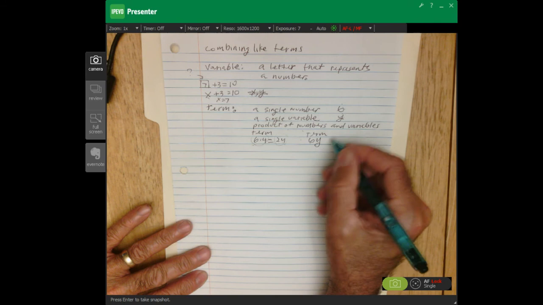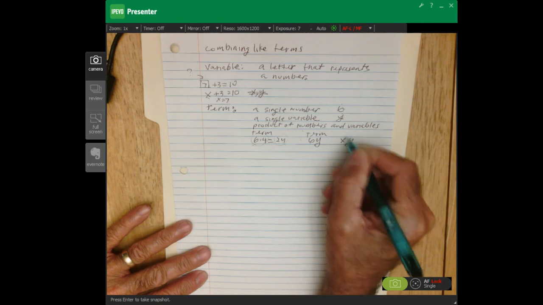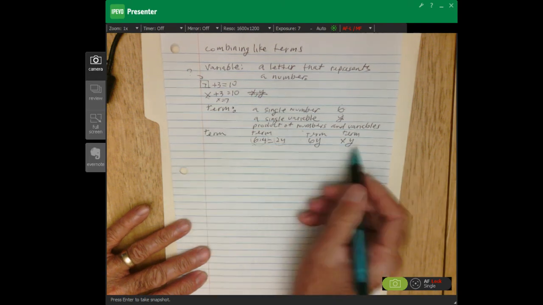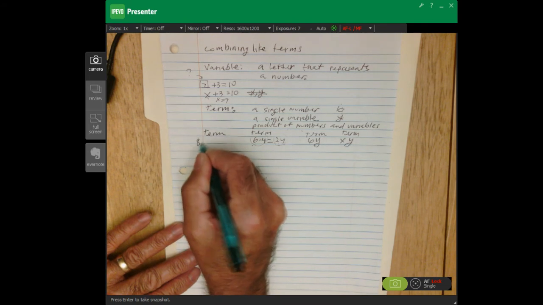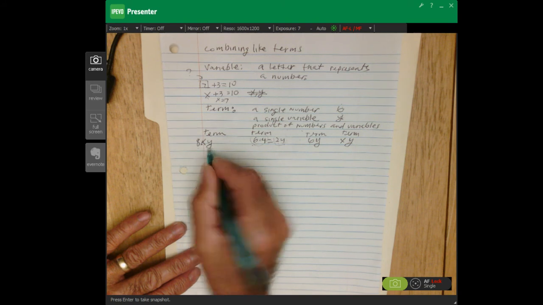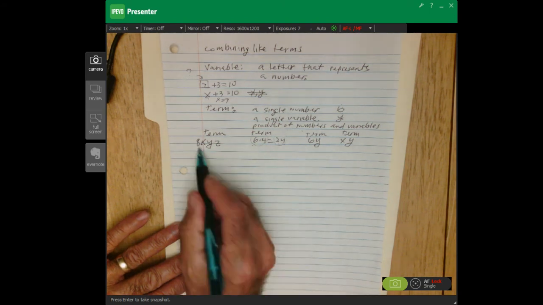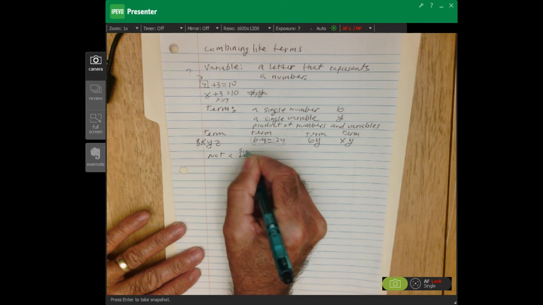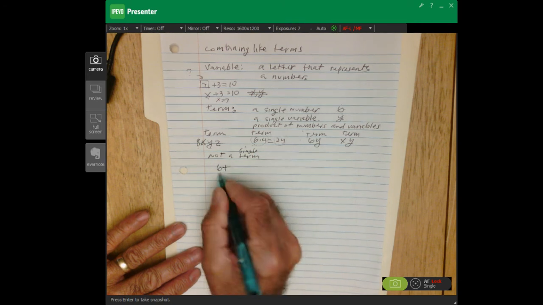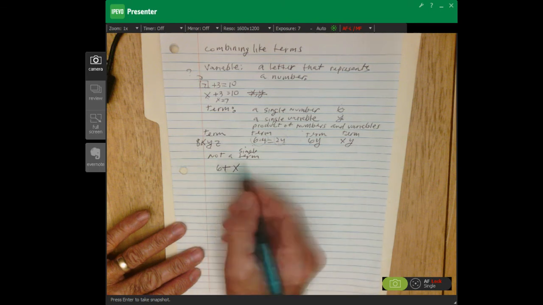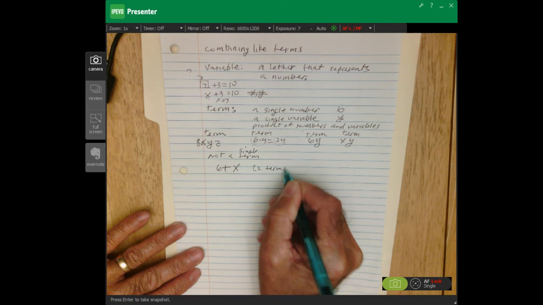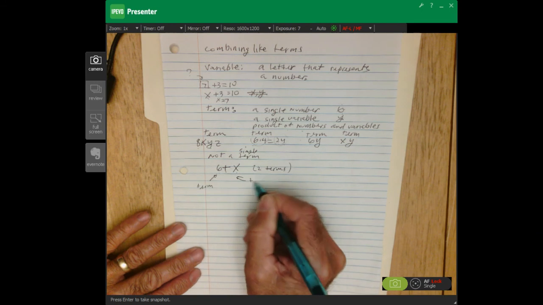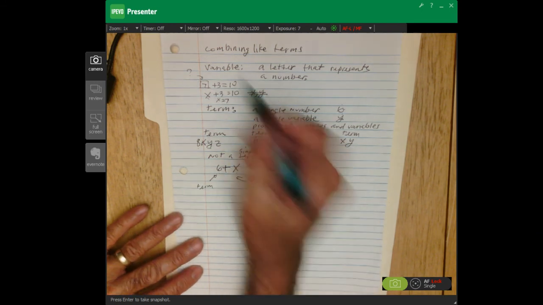Okay? And if we take more than one variable, so an x and a y, it's a term. And I'm running out of room, so I'll do it over here. It really doesn't matter how many you string together and multiply. We have 8 times x times y times z, still a term. Okay? Where it's not a single term is something like this. If we're adding 6 plus x, this is two terms, right? So this is an expression with two terms. That's a term. That's a term.